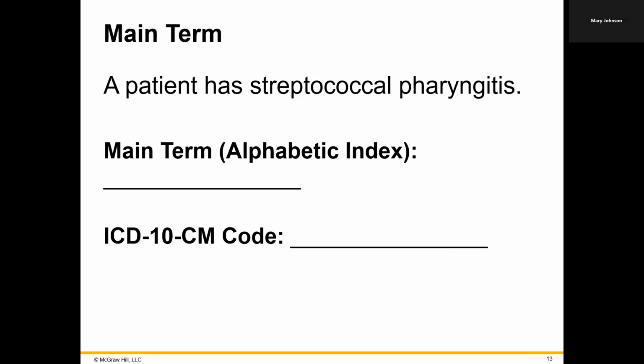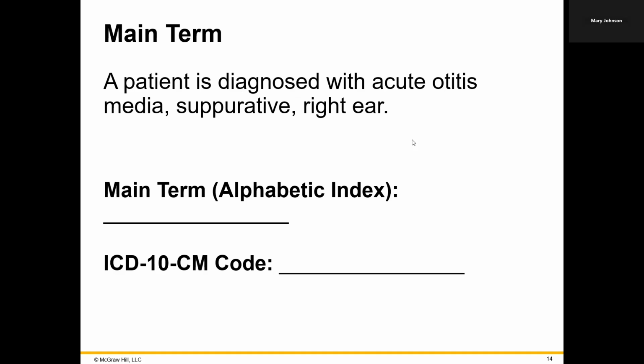Did you come up with J02.0? Excellent. All right, let's try one more. Patient is diagnosed with acute otitis media suppurative right ear. What are you going to look up in your alphabetic index? What does the patient have?